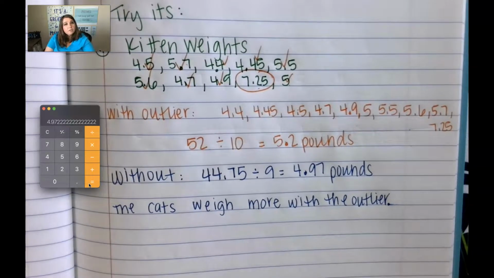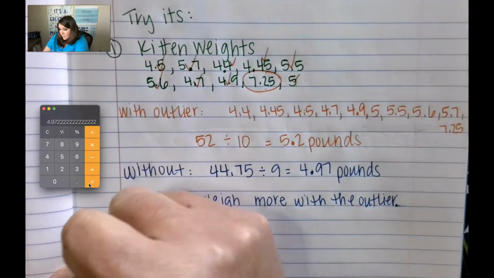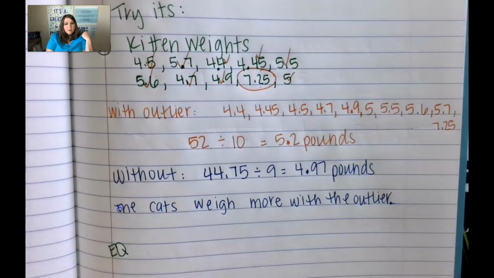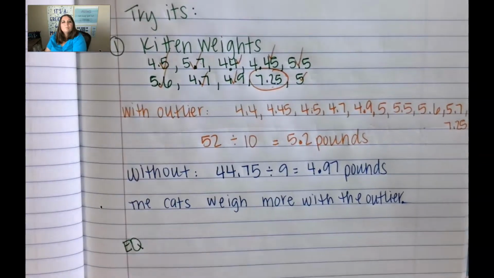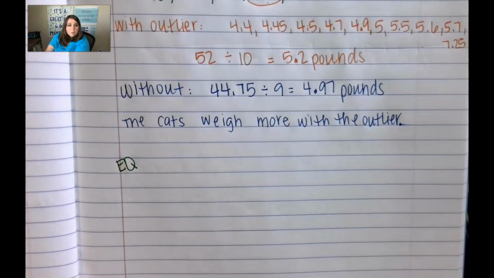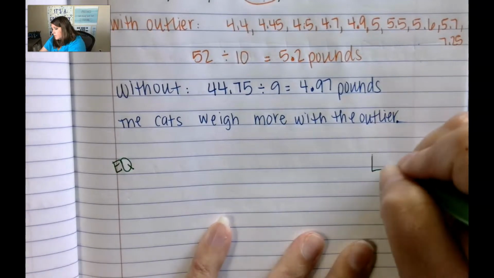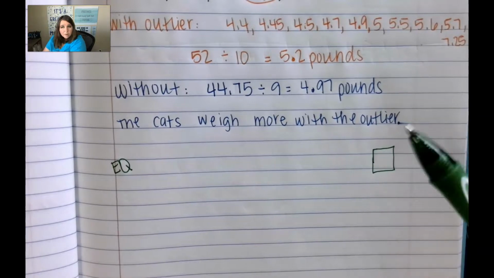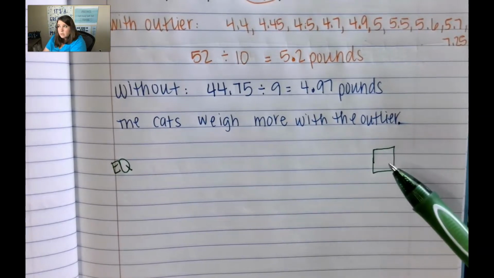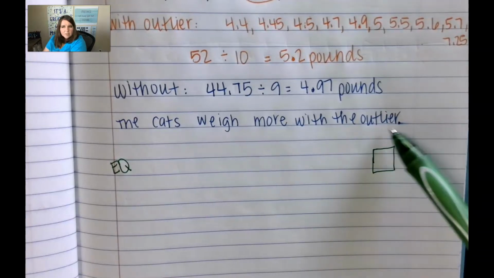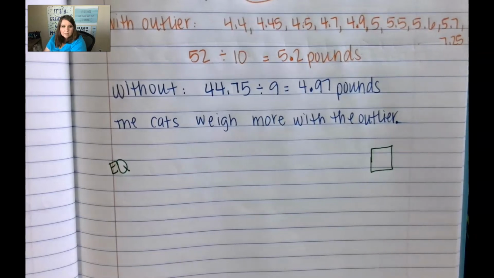Okay, how are you feeling right now about finding and comparing means? How do you feel about that? Go ahead and answer your essential question. How do we compare the mean, or the averages, of data? So how are we comparing? And then put your level of understanding out to the side. Where are you at? 1, 2, 3. Need more practice. No clue what's going on. Ooh, I totally get this. We're still just finding averages. And then we just have to talk about the outlier or the one on the outside.